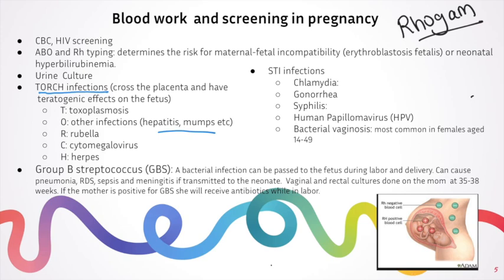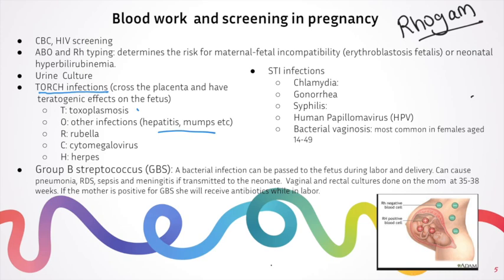So for toxoplasmosis, this is passed in the feces of domestic cats and by consumption of raw or undercooked meat. For rubella, women must have their blood drawn to assess the rubella status when they're pregnant. If they are non-immune, they will go ahead and get immunized in the postpartum period. Once they get immunized, they should avoid becoming pregnant for a month after getting that vaccine.